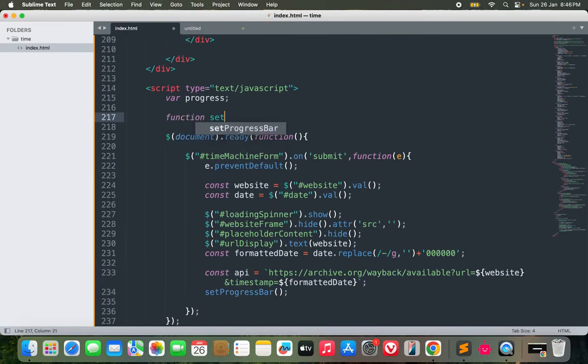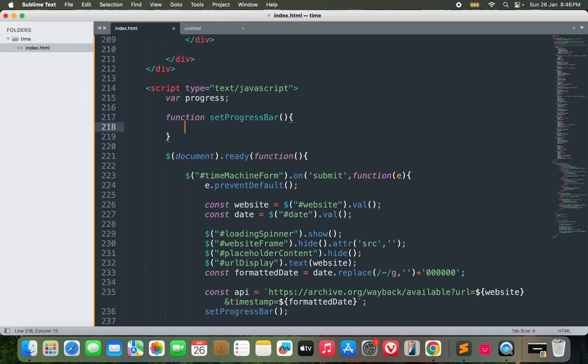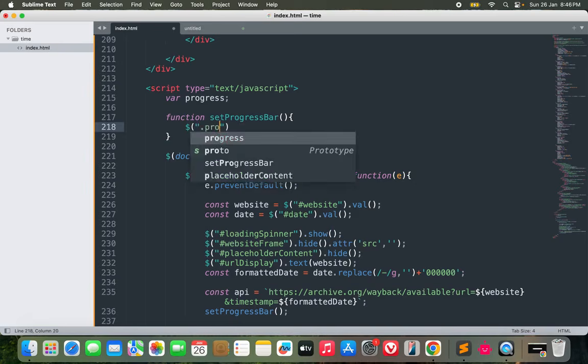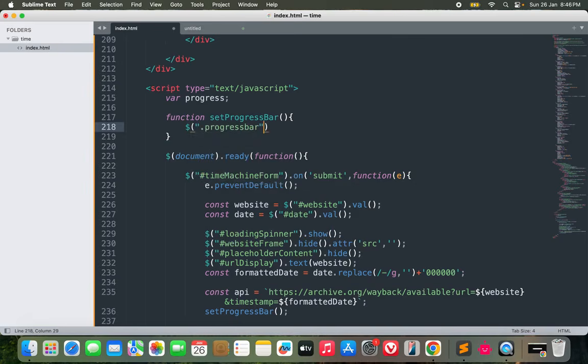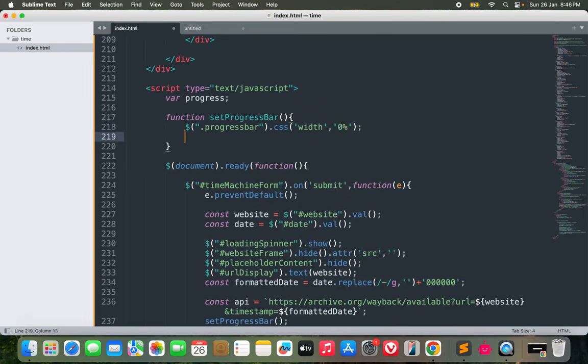Function set progress bar. What it will do is set the progress bar dot css width to 0% by default, and then start loading it. So progress equals, this is the global progress. Let's not go with var, let's go with let, and set interval.